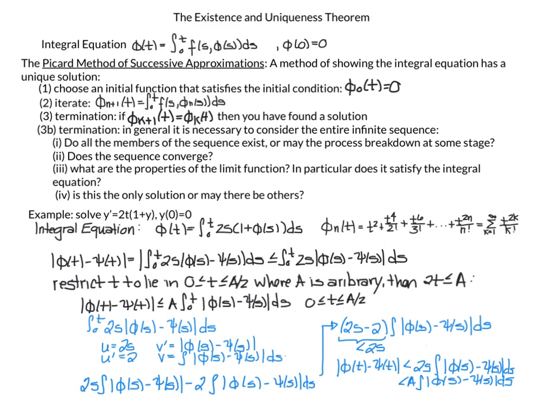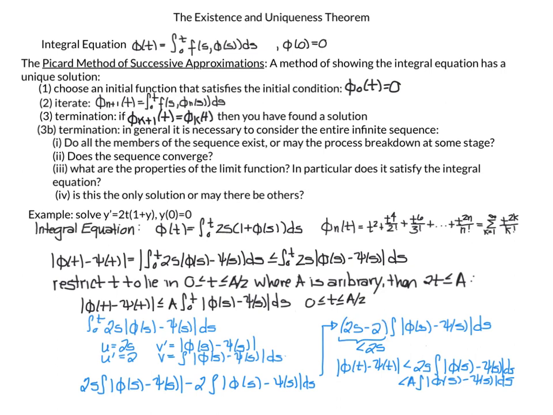Looking at this, I have the integral of phi of s minus psi of s. So I can factor out 2s minus 2 times the integral of phi of s minus psi of s ds. And here I can drop the 2, because remember, I'm only worried about proving less than or equal to, and then proving the other direction later. So 2s minus 2 is certainly less than 2s.